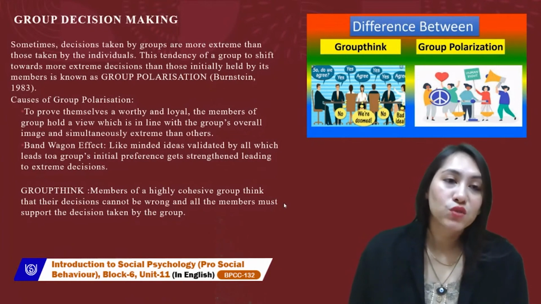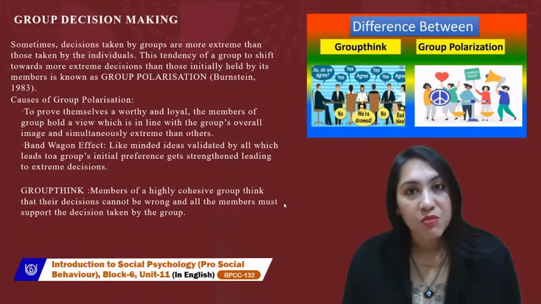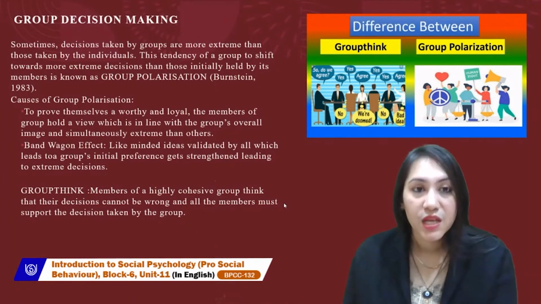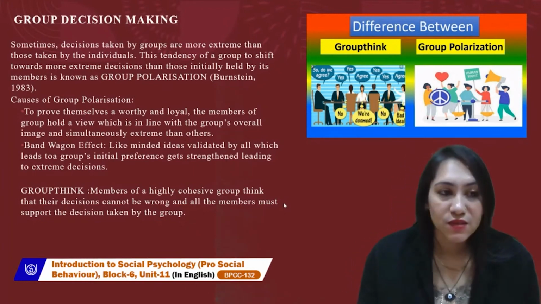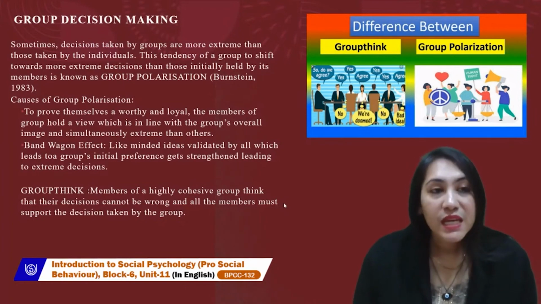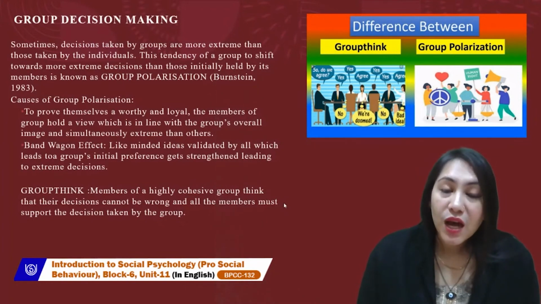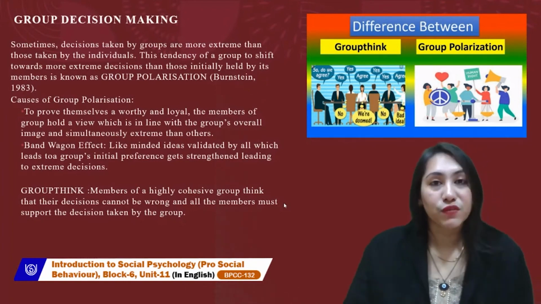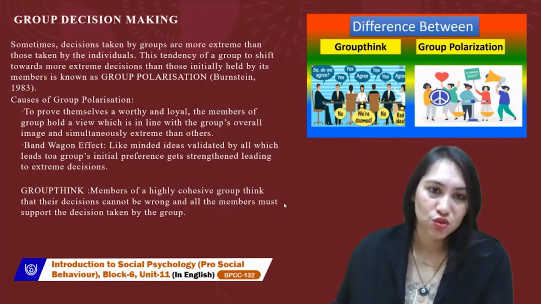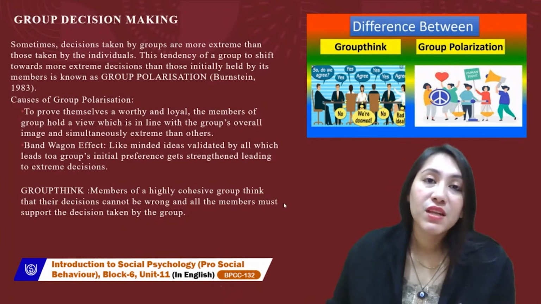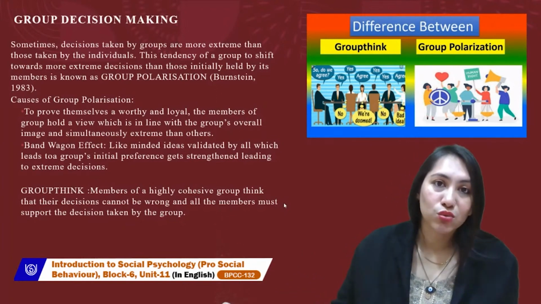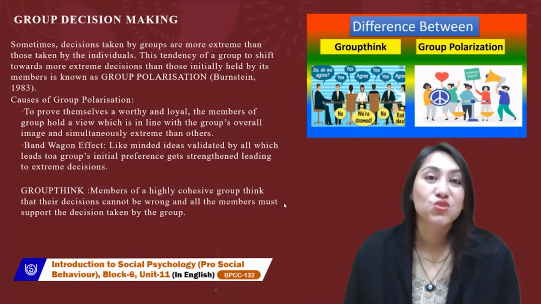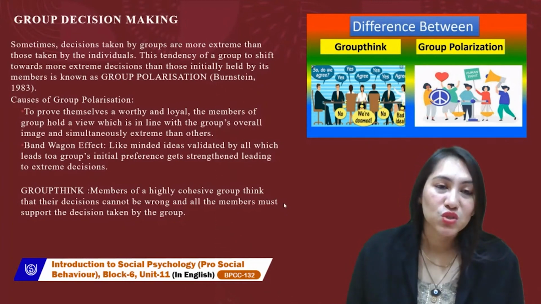So there are two kinds of group decision making impacted by many members in the group: first, groupthink, and you can see the difference between the images also, and second, group polarization. Groupthink happens because of extreme cohesiveness, and group polarization to begin with means decisions taken by groups are more extreme than those taken by individuals. This tendency of a group is a complete shift from a sensible decision to an extreme decision. The decisions are fine, but they're at polar ends compared to a decision you could have made individually. So group decisions do show group polarization, which is extreme decision making in comparison to individual decisions.